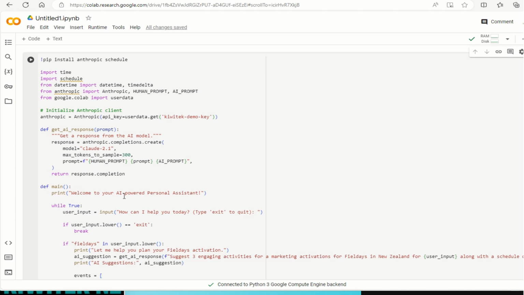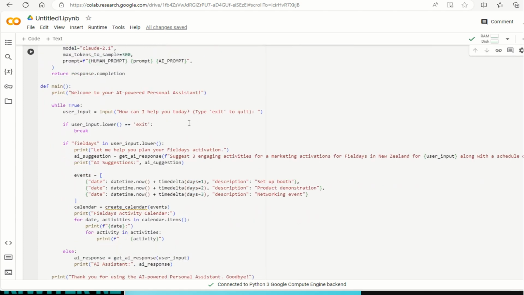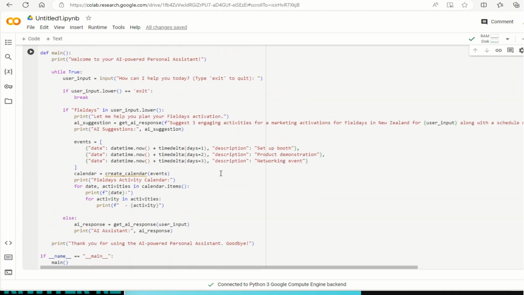Then we will define our main function. So this is where we put in the logic for the AI-powered personal assistant. Since we are focusing on a marketing AI assistant, let's take a specific use case of Fieldays.